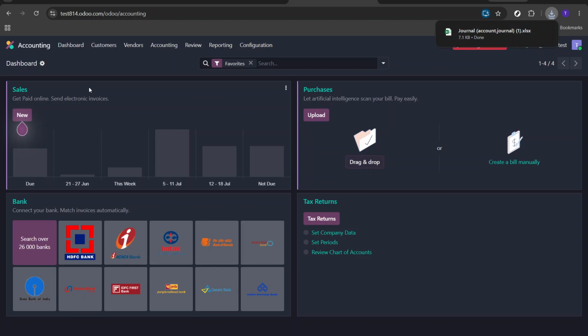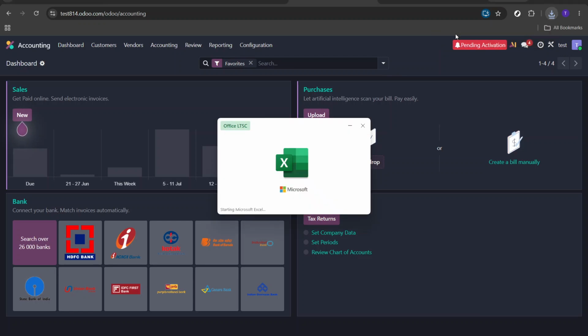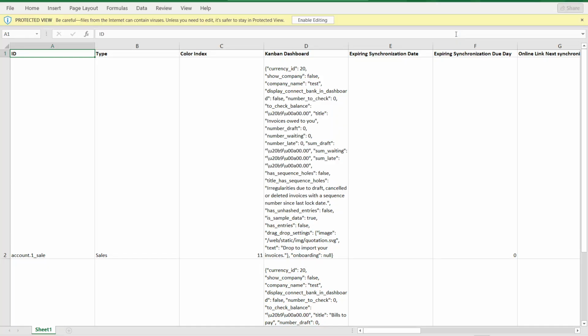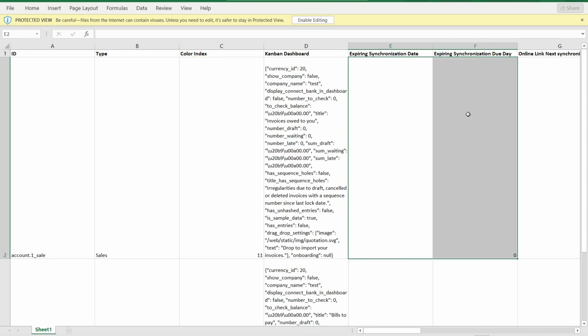When you click on Import Records, you'll be prompted to upload the file containing your data. This file should be either in CSV or Excel format, XLSX, as these are the file types supported by Odoo for data import. Click on Upload File and then select the file you'd like to import from your computer. Make sure that your file is prepared correctly and contains the data you want to import. It's always a good idea to double check this before you upload, just to avoid any unnecessary errors later on.